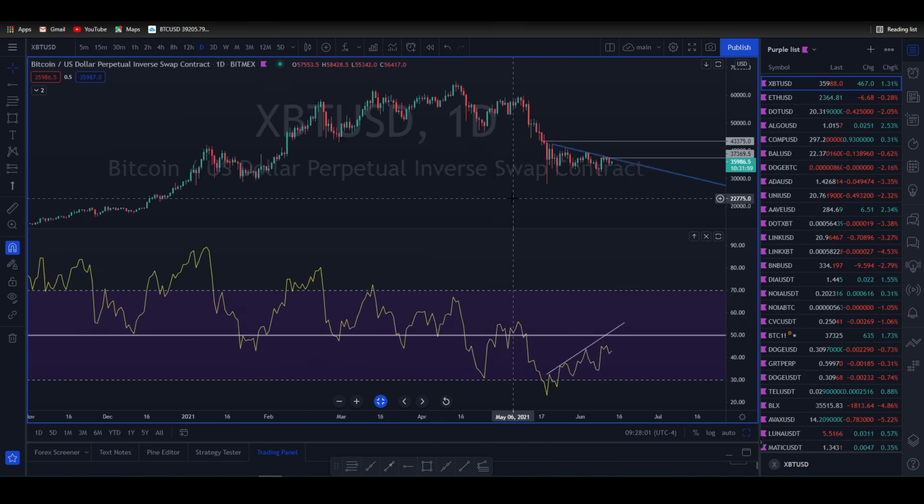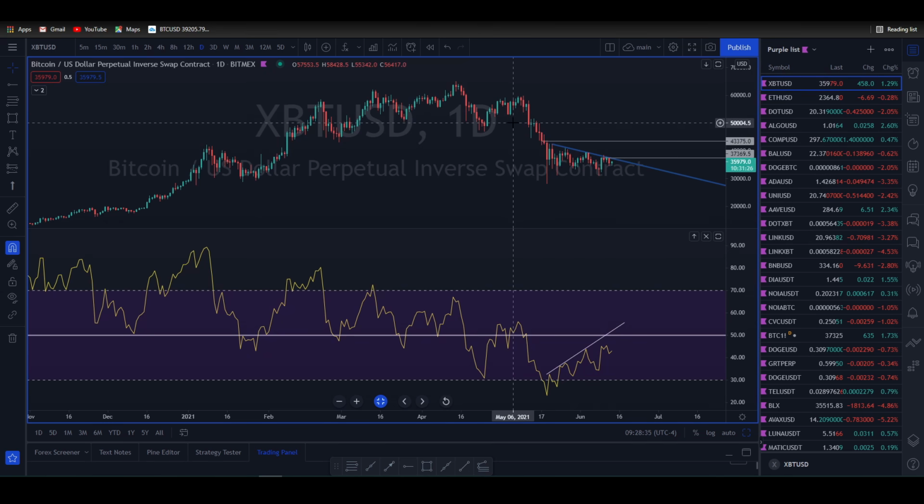All right. So moving on, here we have hidden bearish divergence. Hidden bearish divergence is when the RSI is making higher highs and higher lows and price is making lower highs. All right. So that is hidden bearish divergence. When you see hidden divergences, both bearish and bullish, that is indicative of trend continuation.